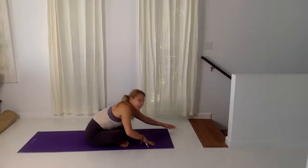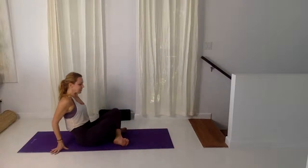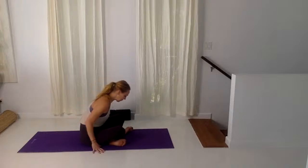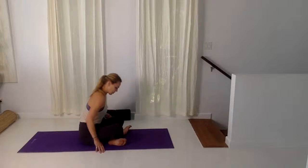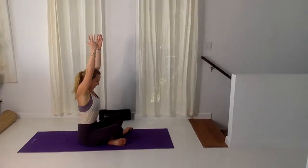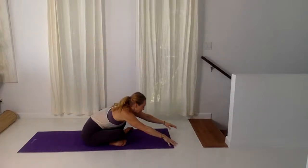And walk the hands back. Change the cross of the legs. So the abnormal leg is in front. So just notice which is your abnormal leg for the front when you change. Mine is the right. Inhale, lift. I even had to look. Exhale, forward, fold, and bow.